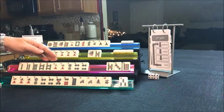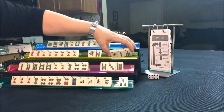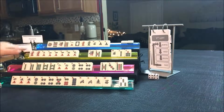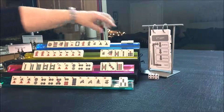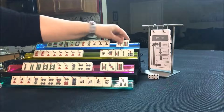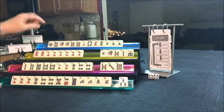Okay, we're playing a 2, 4, 6, 8 hand. Those are all discards. Let's see what West got. Nothing, because they're in cracks. So these are all discards. Let's see what North got. A 1 and a 9. Okay, they're in honors. This is why you don't want to pass honors.